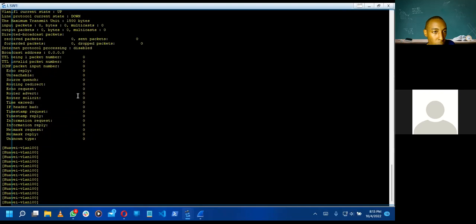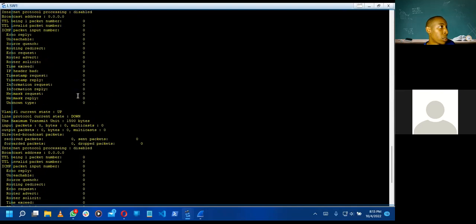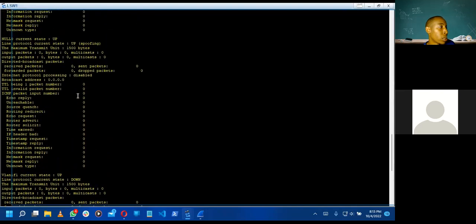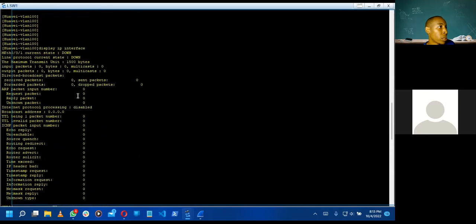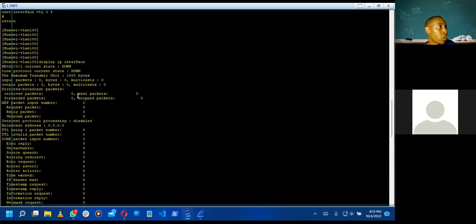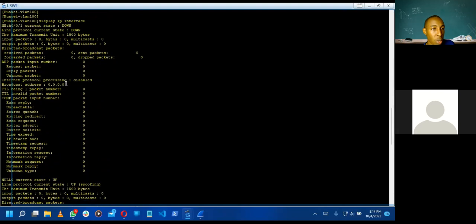Oh, it's done. It's saying the number of current packets and the state. Why is it saying the current state is down? The current state, that is for Ethernet 0/0/1.